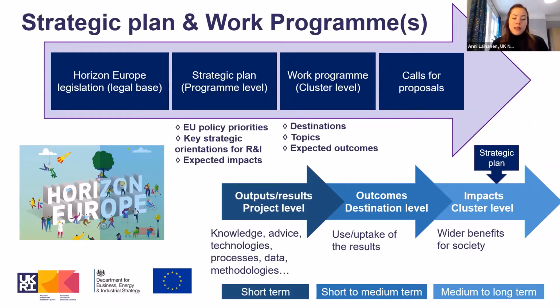And the second line of arrows, like I said, is a simplified presentation of the Horizon Europe impact strategy. So core topics have several targets, and they are very broad. Firstly, at project level, the short-term outputs or results of research include knowledge, advice, technologies, processes, data, methodologies, and others. Secondly, at destination level, outcomes deal with the use or uptake of the results, targeting short to medium term, and that is the result of interactions between the producers and the users of research.